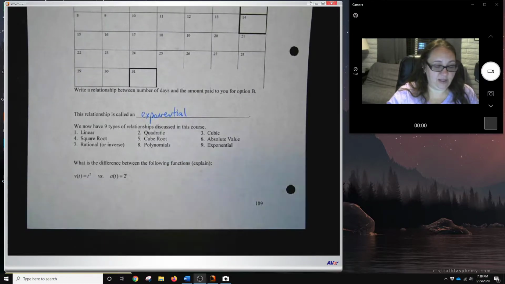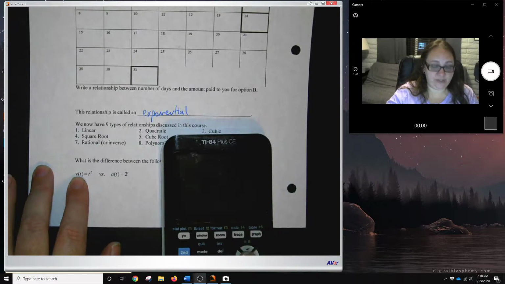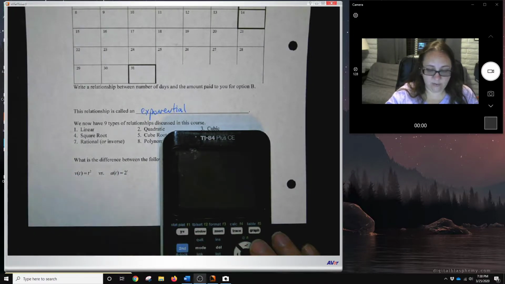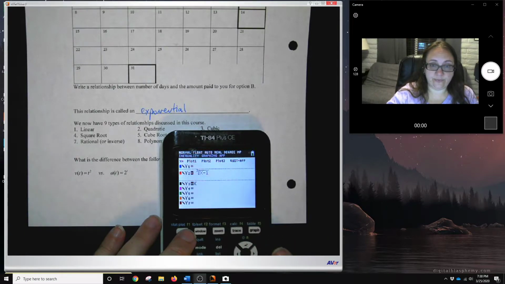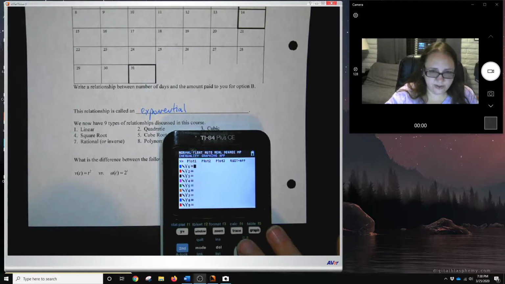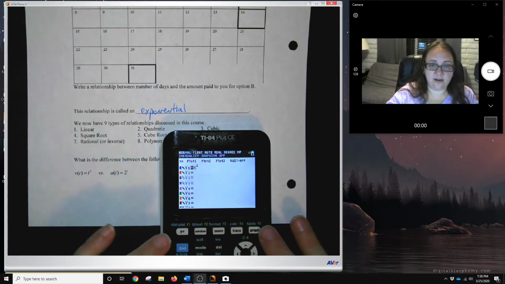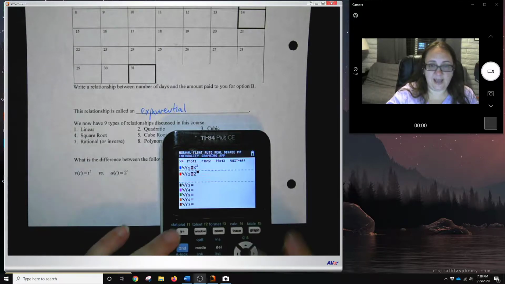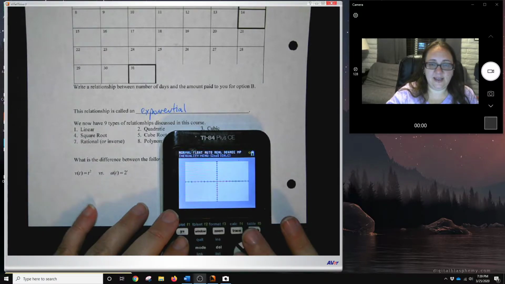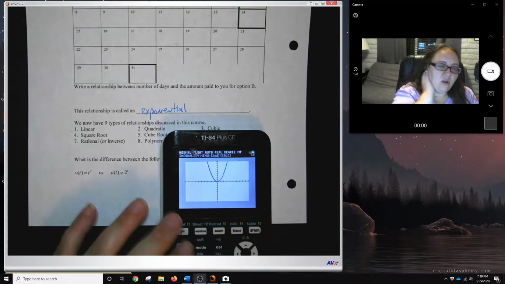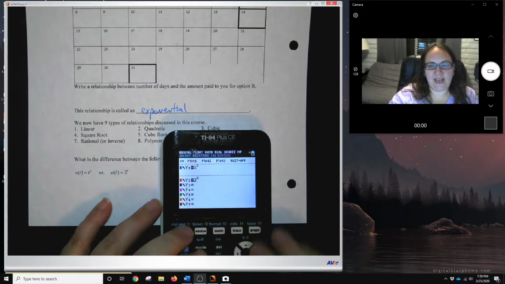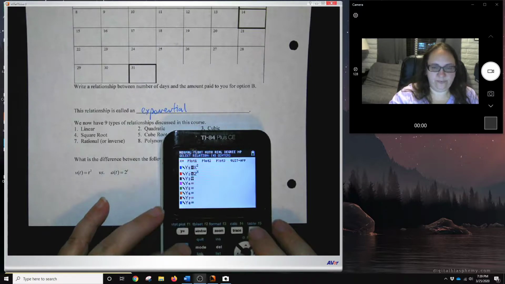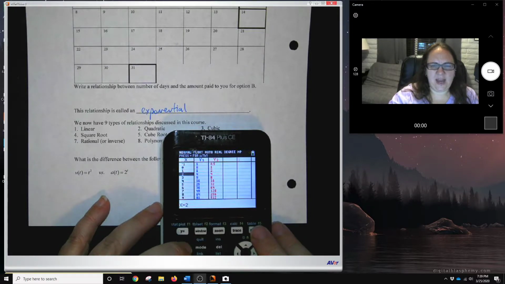So I'm going to grab my calculator and we're going to graph x squared and 2 to the x, and we're going to compare the graphs. Delete everything that's there. So x squared and 2 to the x. And honestly, the original graphs don't differ as much as we might expect because we're on a pretty small window. So I actually want to go and look at the table. There we go. And I want to compare the y values.